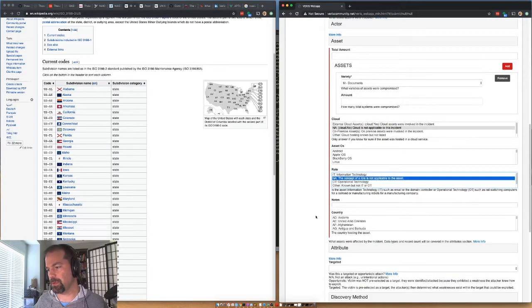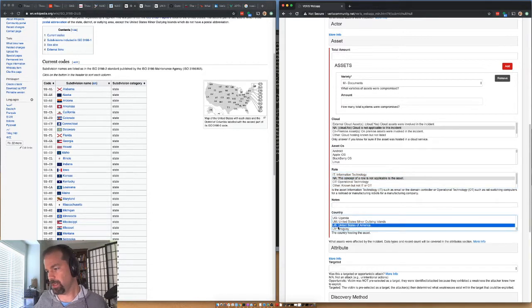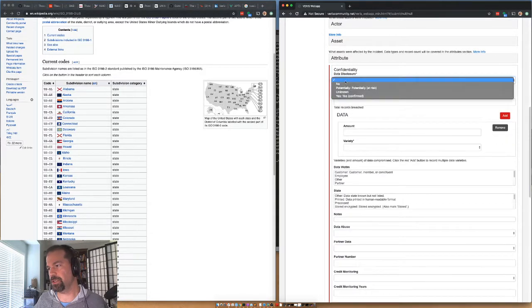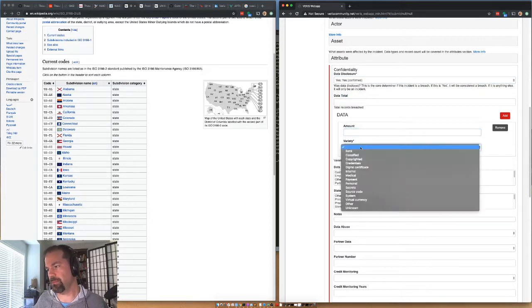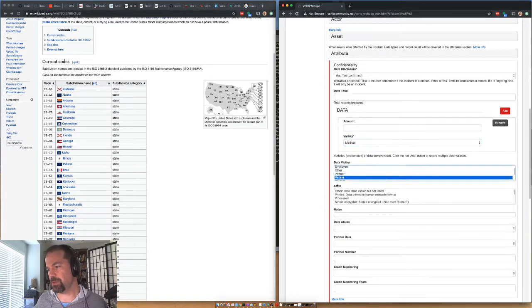Role is not applicable. Country was United States. And then our attribute is confidentiality. It was data disclosed, yes, because someone walked in and found them there. Oh, that we don't want. The variety was medical data of patients.